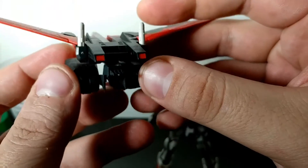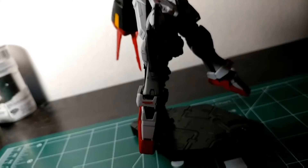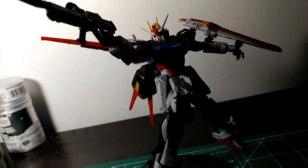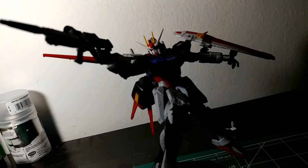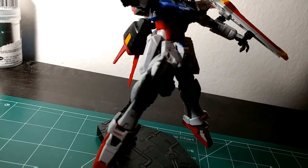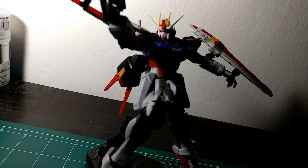Here's one of the poses you can pull off with this thing. Like I said the side skirt can hinder some side-to-side movement but you can get really most any pose you want. Definitely really happy with how it looks on an action base. But that's all I got for you guys today — thank you very much for watching and I can't wait to chip away at more of my backlog and show you guys some more kits. Until then, have a good one. Take care.